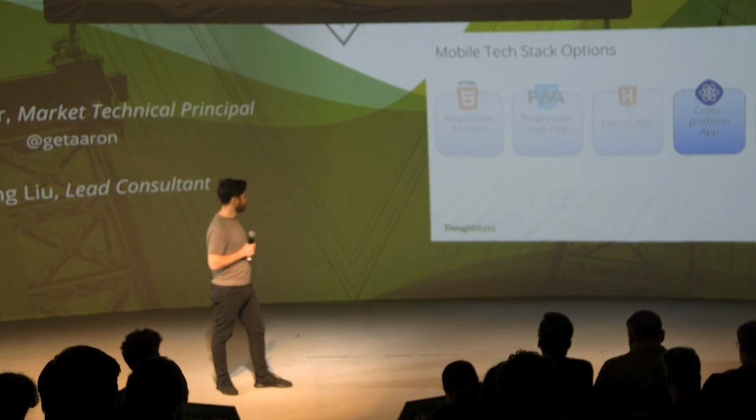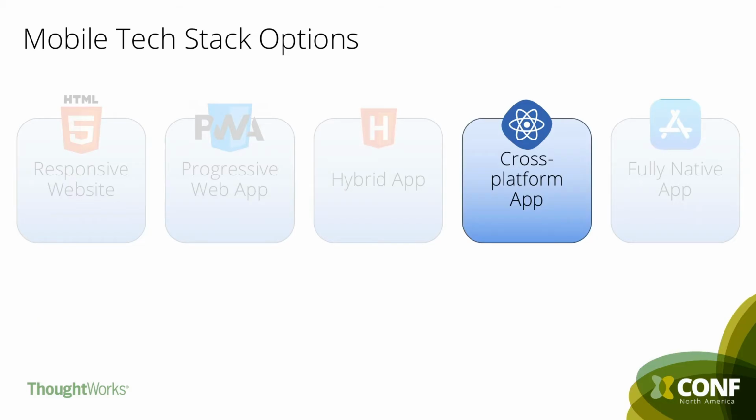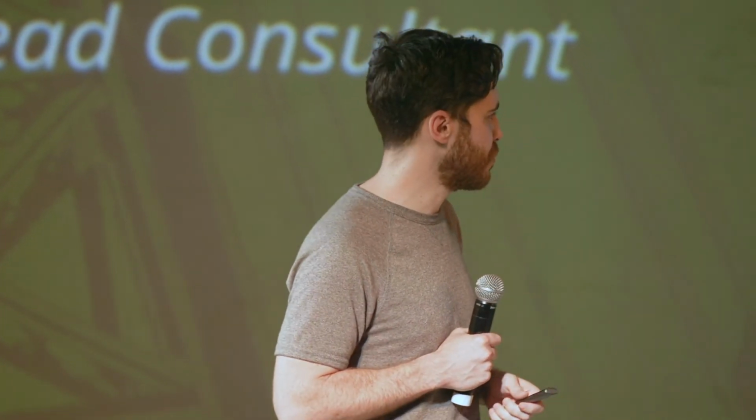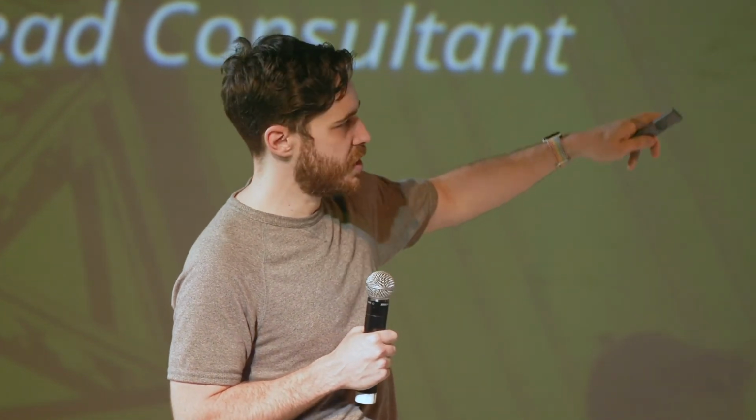So for not too much more effort or cost than a hybrid app, you can get a cross-platform app. This has what some projects may consider an upside and some may consider a downside: from here on to the right, you're deploying through an app store, like Apple's App Store or Google Play Store, whereas the first two options are going to be deployed on a website.